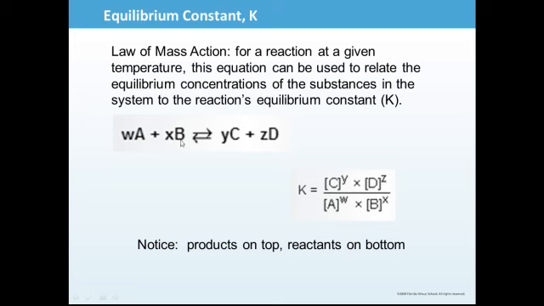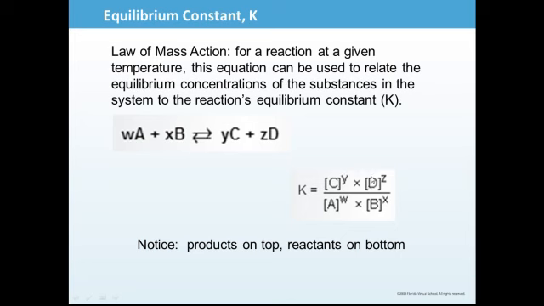So what we do is we have our balanced equation. The W, X, Y, and Z represent the coefficients, the big numbers out front for balancing. A, B, C, and D represent our chemicals. And the way that we write our equilibrium constant is we call it K. And then on the top, remember what the brackets represent from Module 5. Remember the brackets represent molarity. So we're going to have the concentration, the molarity, of our first product, and we're going to raise it to the coefficient. So whatever the coefficient is going to be the superscript here.